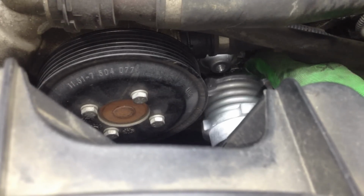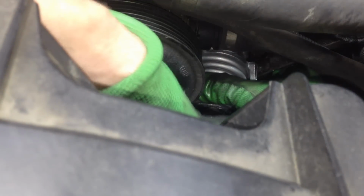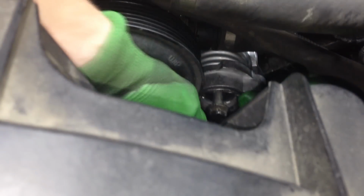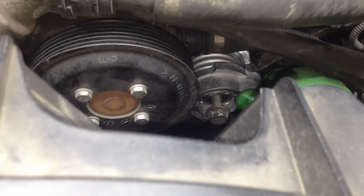Okay, so what we're going to do here, we've got our new bolt right in the center there where my thumb is, and we're going to put it right back in there, and again, we're going to hand thread it in. A little tough with the camera right in front of me, but we are going to try our best here. There we go. Okay, guys, so we're back in there with our tensioner. I'm going to hand thread this in there. The camera's in my way. I'll be right back with you guys.